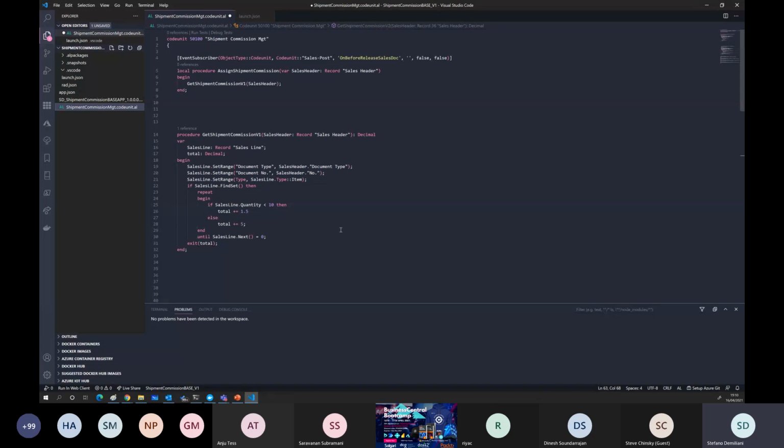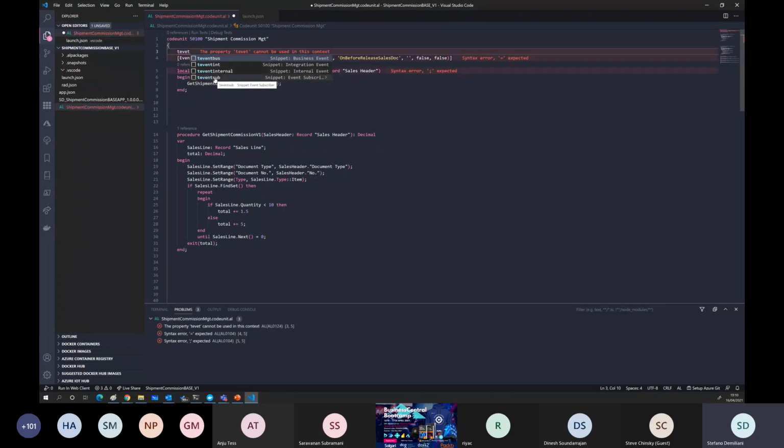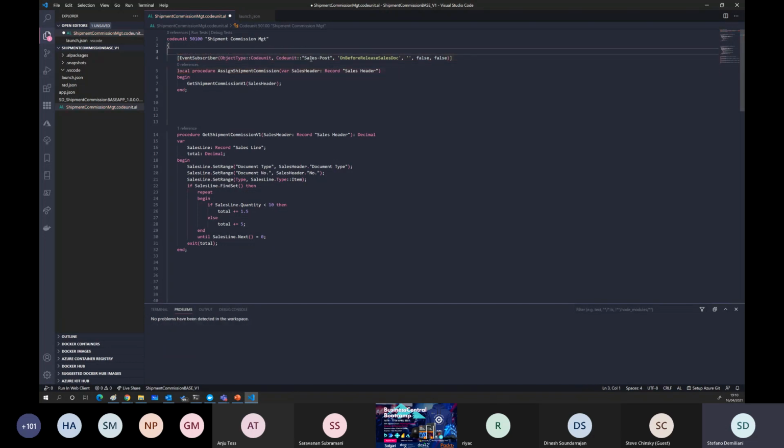To do that, as in the old C/AL era, you can subscribe to an event in order to start your rules. So, for example, here in this case, I created a simple codeunit where I have an event subscriber. The subscriber in AL language can be created by using the event snippet, eventsub, and then defining what type of object raises the event. In my case, it is the Sales-Post codeunit. So the codeunit is raised by the posting process, and this is the event inside the Sales-Post codeunit that I want to subscribe to. Inside that event, I can see the parameters that this event subscriber receives, and I can call my procedure.